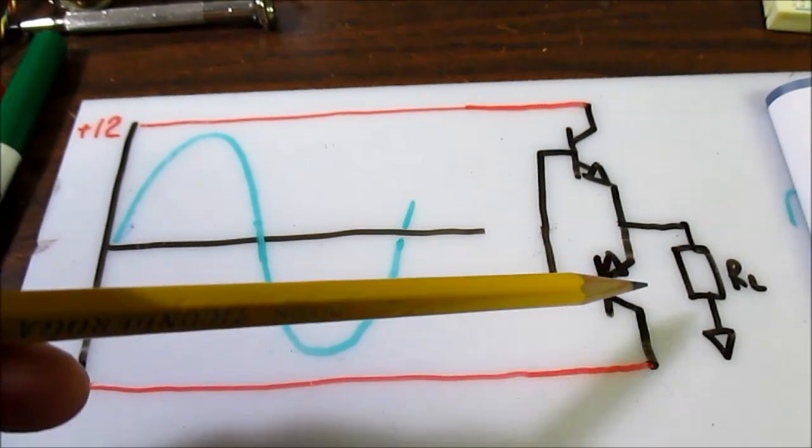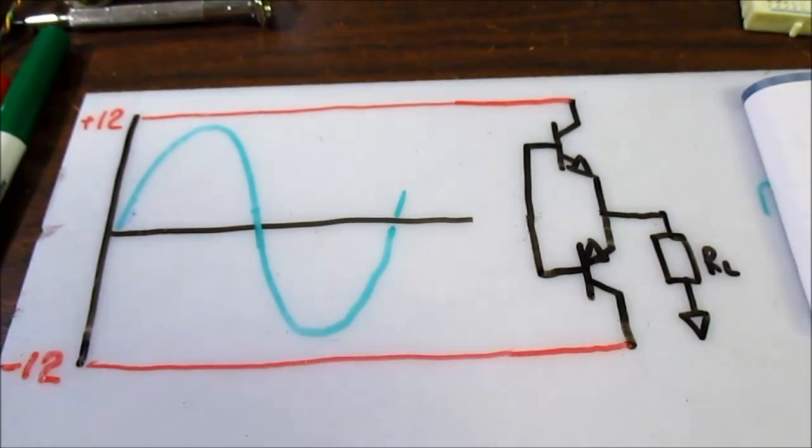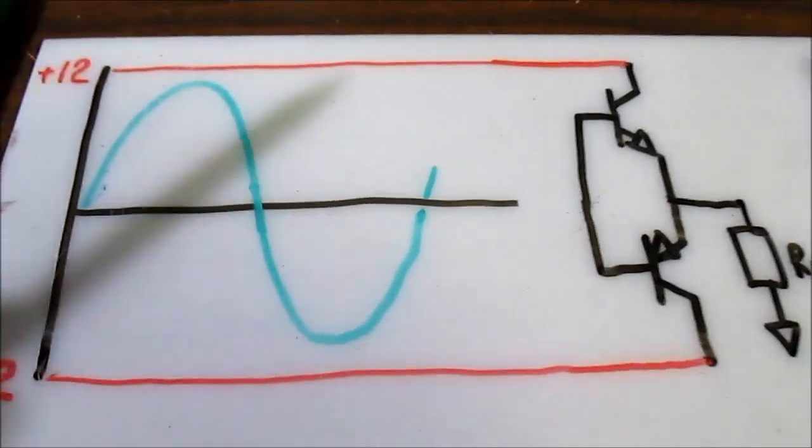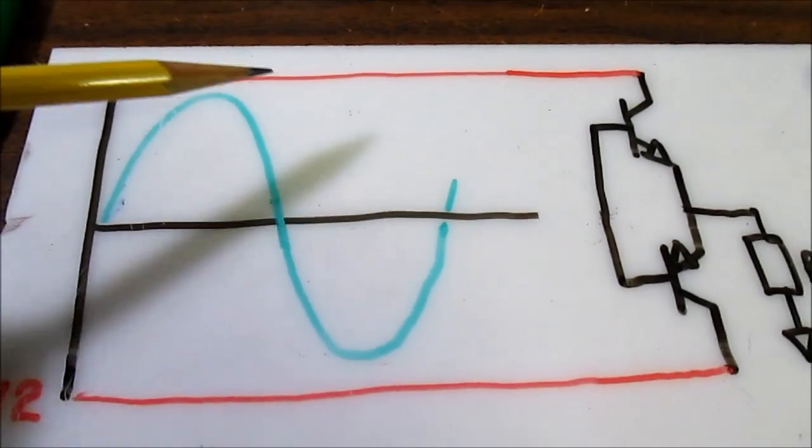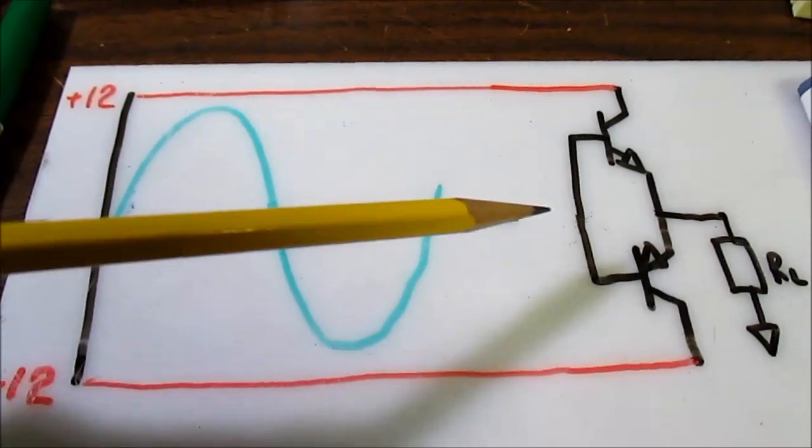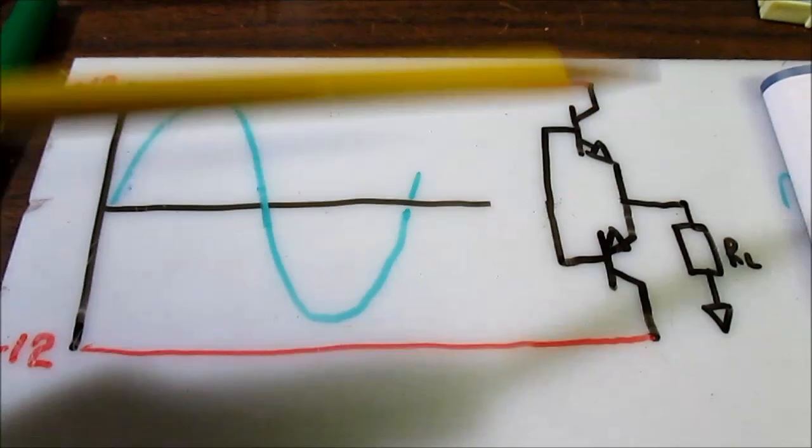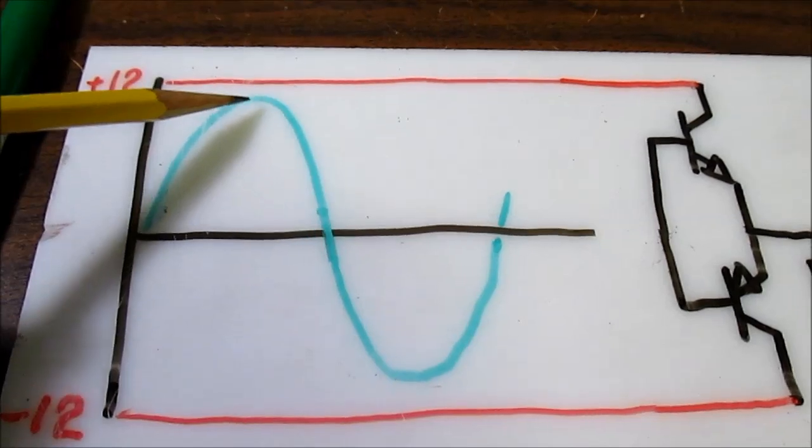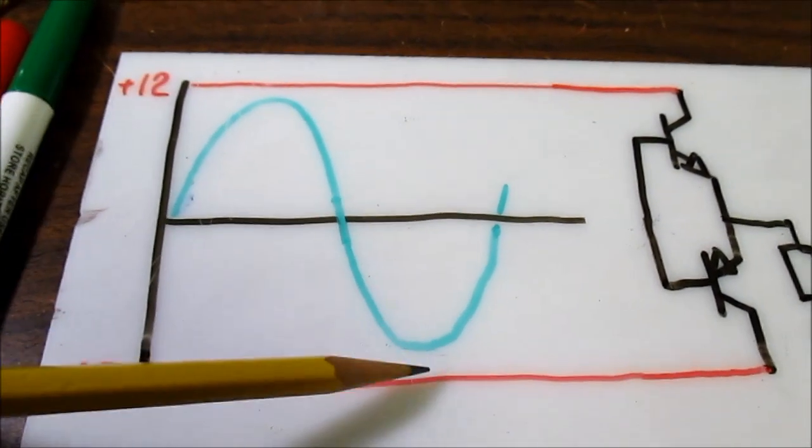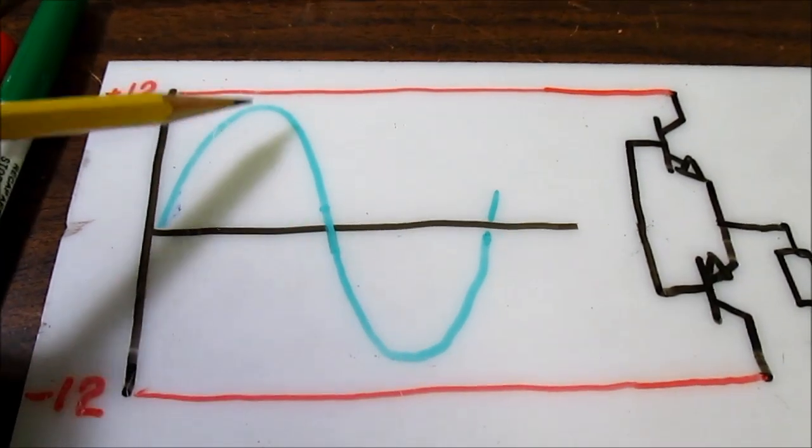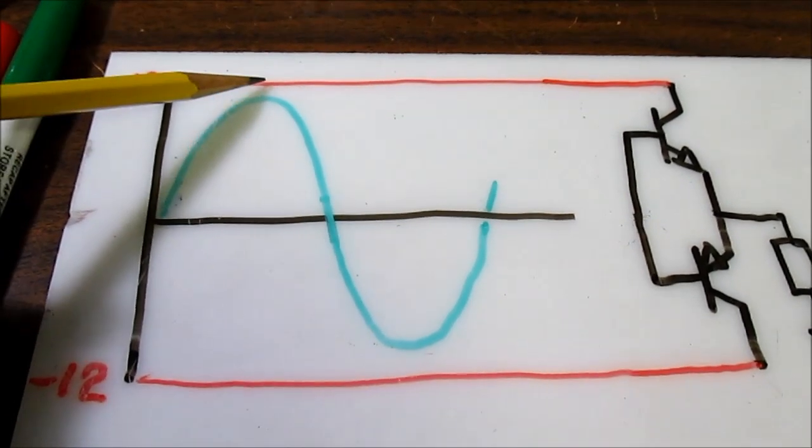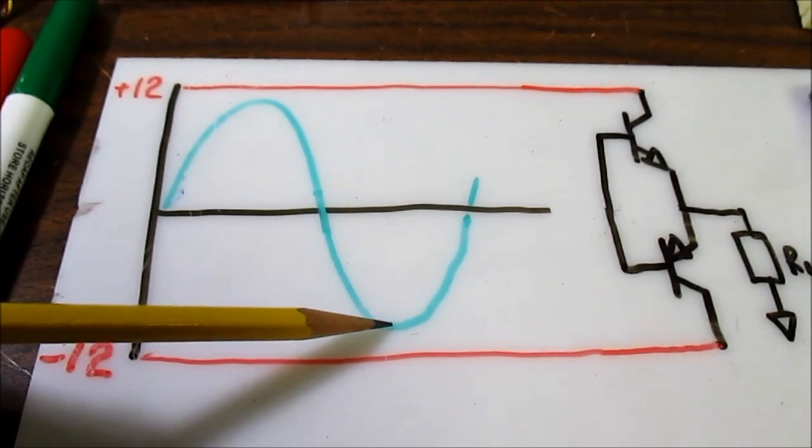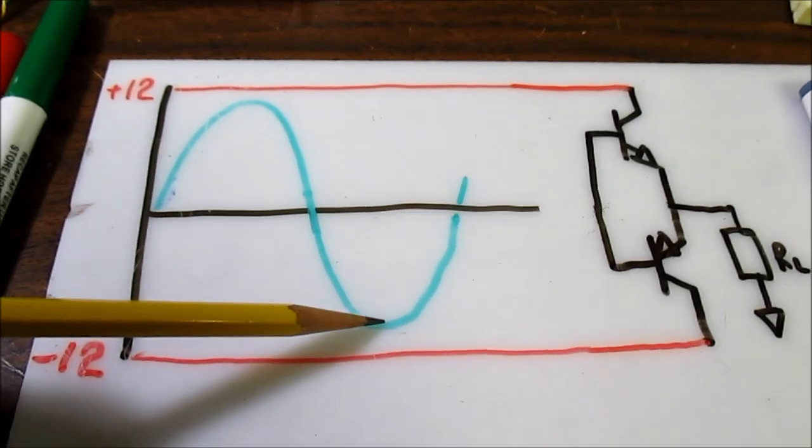And with the lower impedance load, there might be some drive current losses and stuff like that. You don't get the full drive current because of the transistor betas and all that rigamarole. So for this case, we'll say we lose 2 volts from the rails before the output starts to clip. We can swing up to 10 volts peak and down to minus 10 volts peak right at the clipping point.